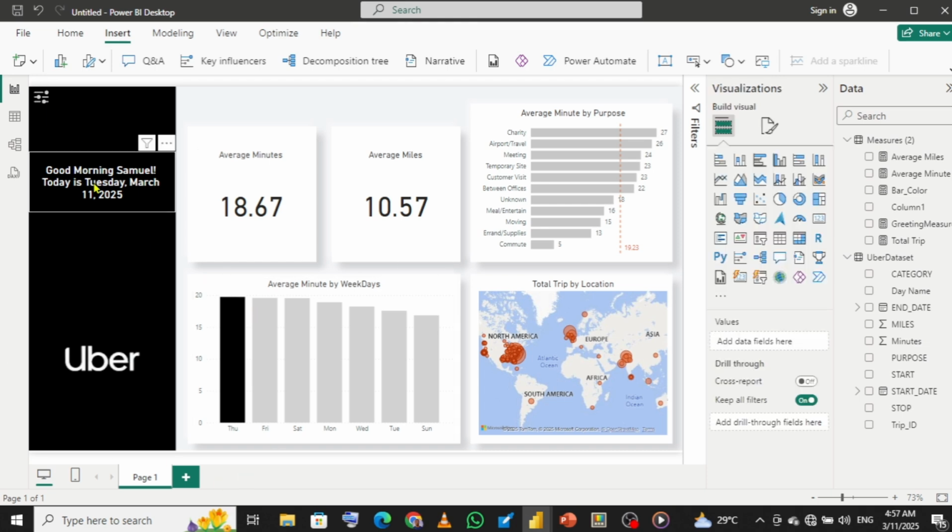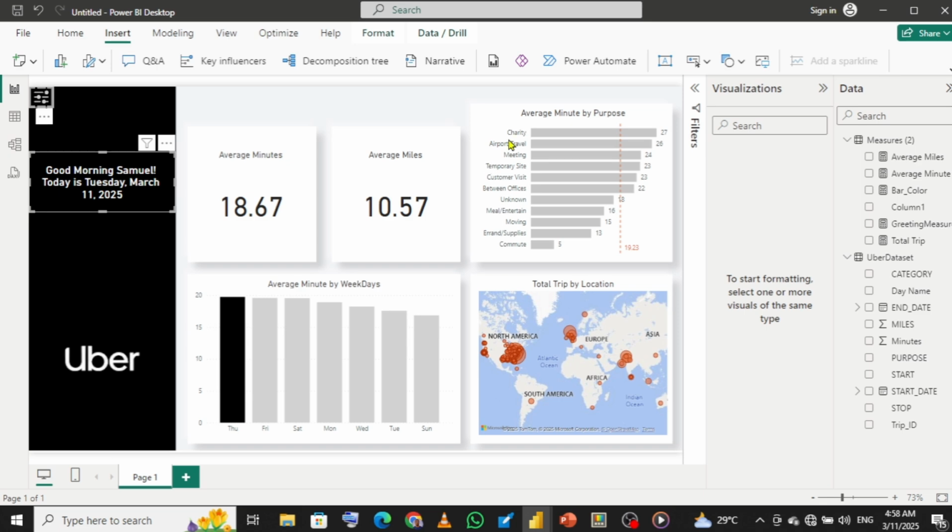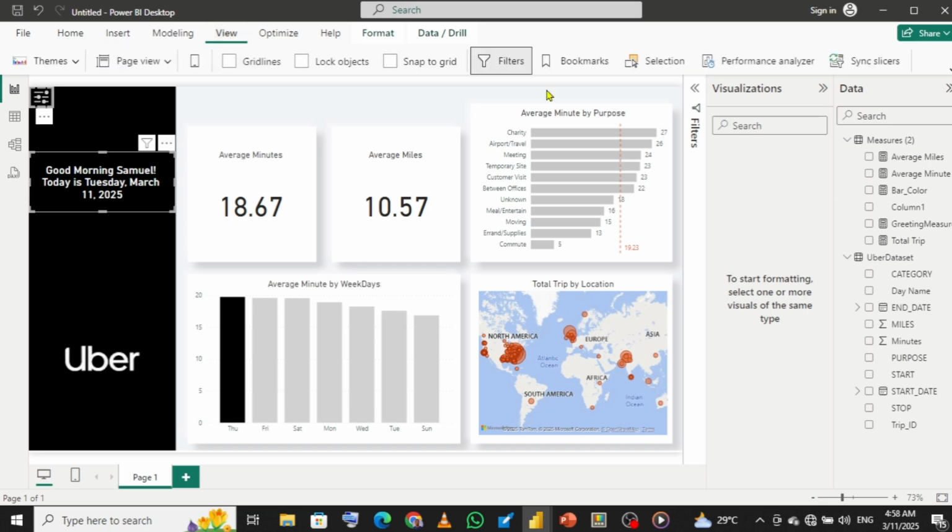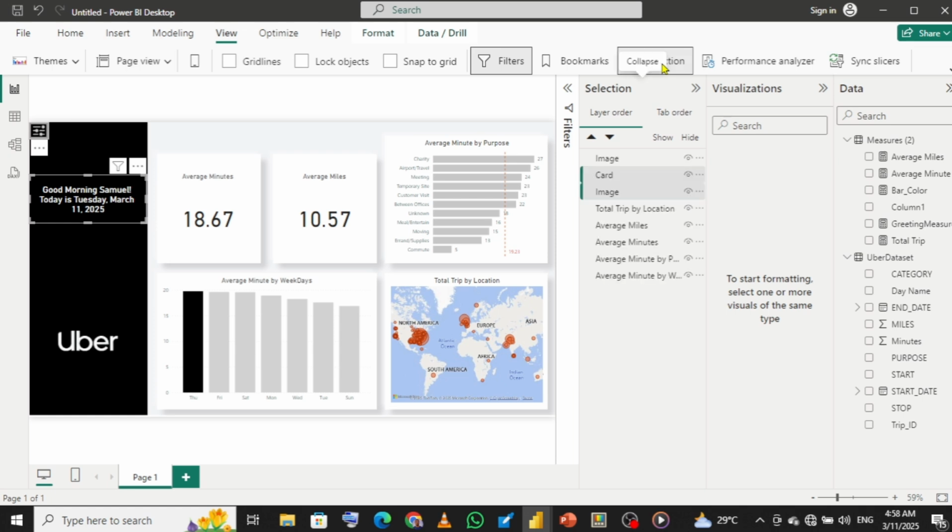So now next thing that we're going to do is now we've actually created the home page state. Now we want to create the filter page state. So I'm going to select this. I'm going to click on control and select this as well. So before now, let me just go to the view, then click on selection. Okay, you can see these both have been selected. So what is going to happen is that I want to group the two of them to become one.